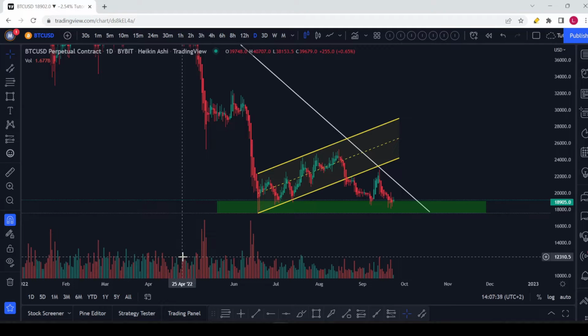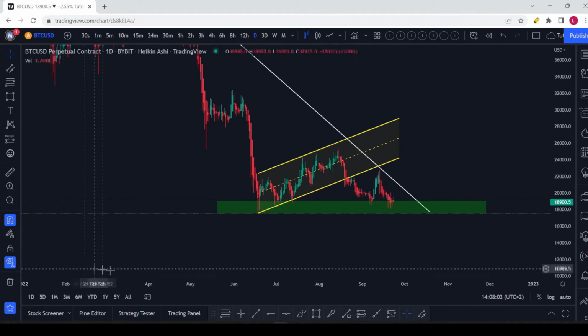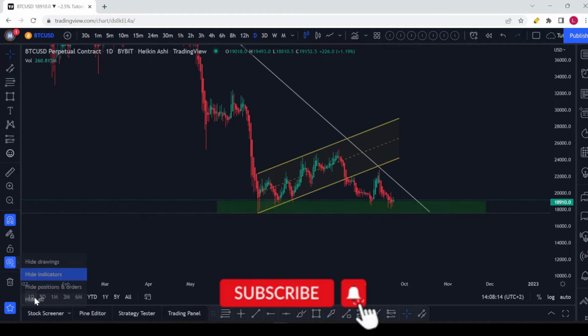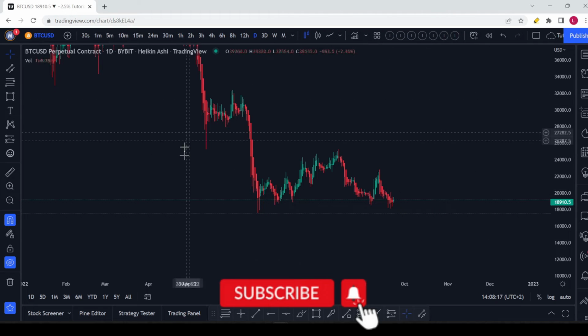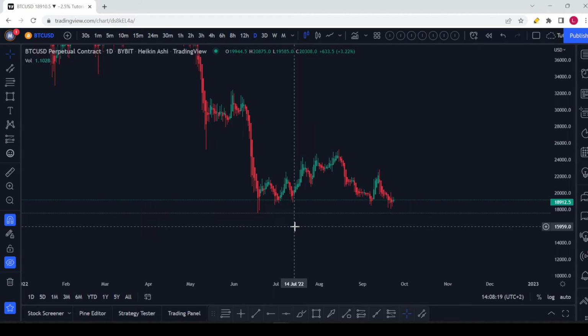And by default, the volume indicator is also added on the chart. Let's say you also want the indicators to disappear. Then you can click on this arrow to the right with your left mouse button one time. Now you see a few different options of things you can hide. You can hide the drawings, but you can also hide indicators. If I select hide indicators, now you see that only the indicators will not be visible. But if I select hide all, then the indicator as well as all the drawing tools will be hidden.